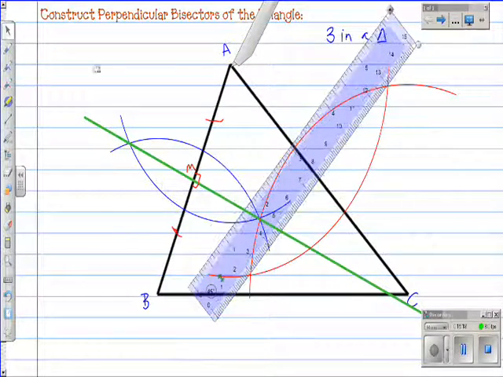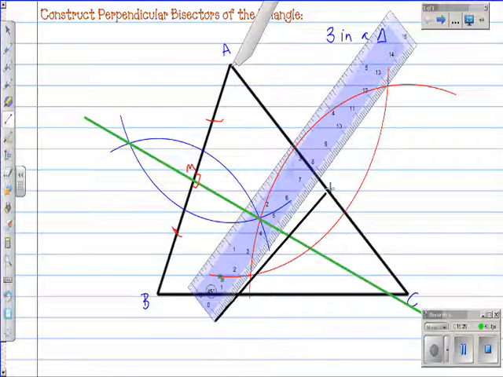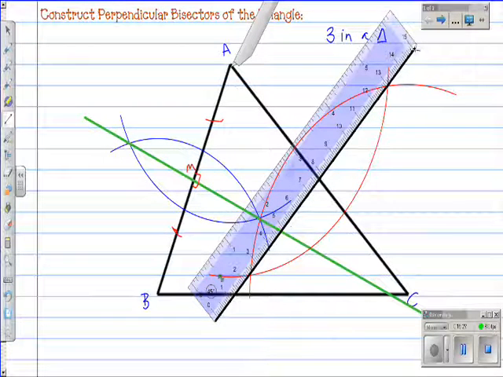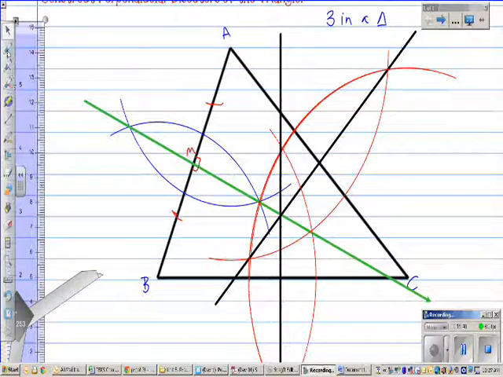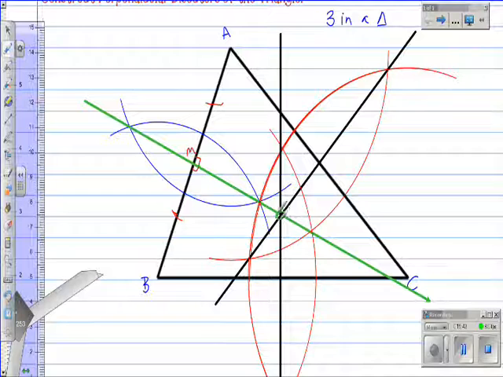If you've gotten this one, I want you to go ahead and do a perpendicular bisector of the 3rd side. Okay, so once again, here's our perpendicular bisector. You're going to do the same thing for the 3rd side. Now, if you notice, all 3 of your perpendicular bisectors should intersect at one particular point. Okay, that's the intersection of your perpendicular bisectors, which is called your orthocenter. Okay, we're going to talk more about that later, but just make sure that you understand how to construct perpendicular bisectors. Okay?